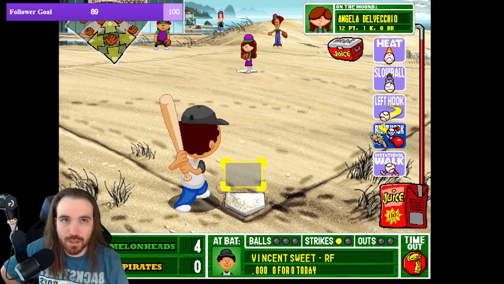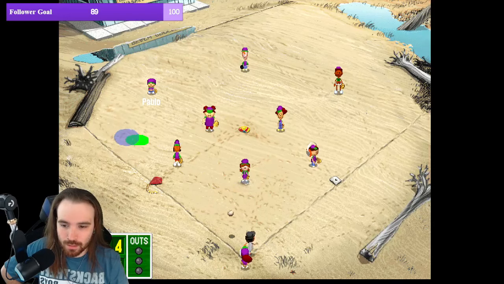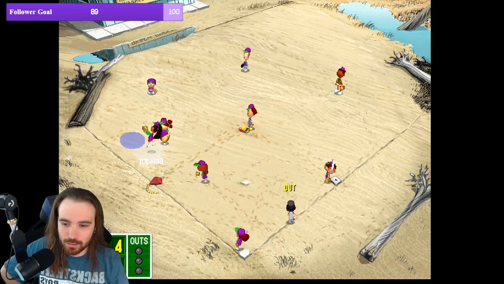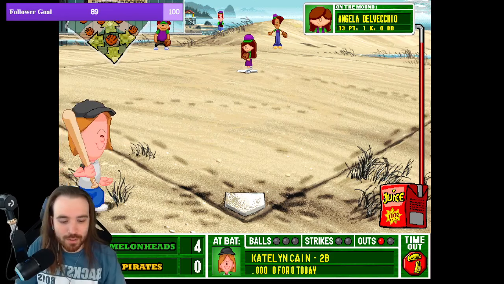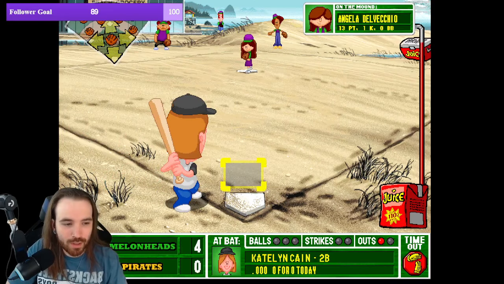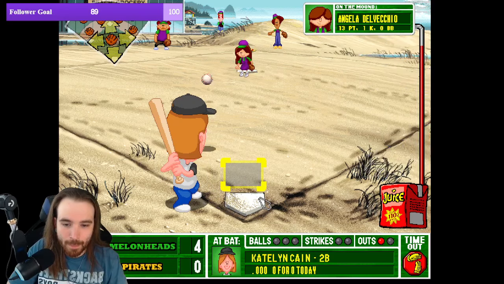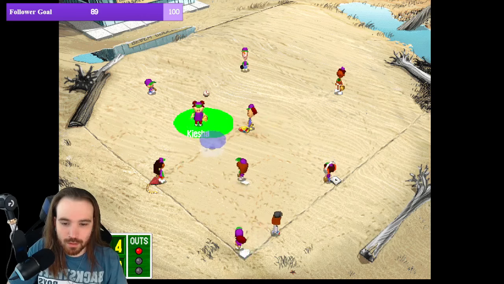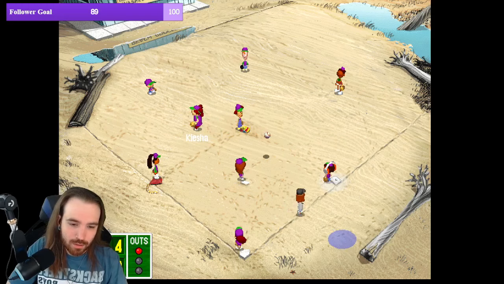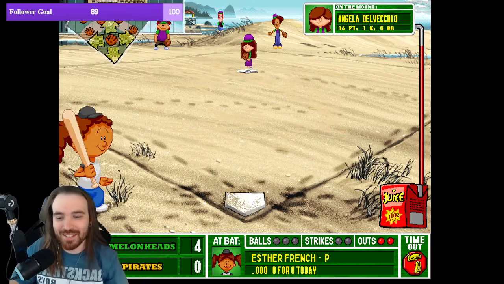That is a good pitch right there. Let's go left hook. Ooh. Get there, Jacinda. Ooh. Keeping the perfect game alive. Popped it up. Keisha's got it. Oh gosh, Keisha. It's a good thing she's slow. It is a good thing that this kid is slow.